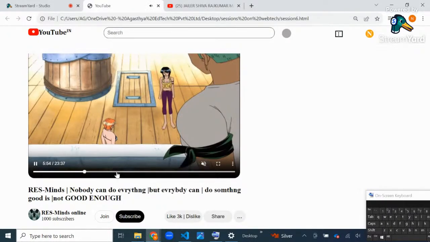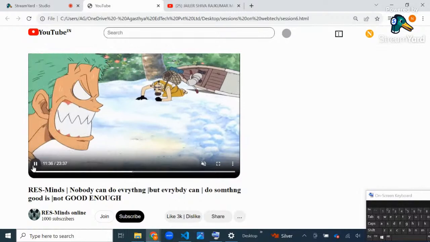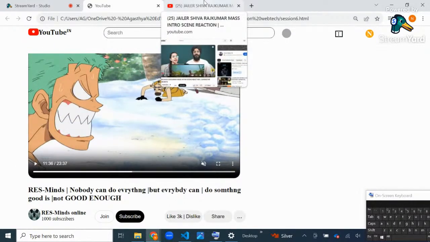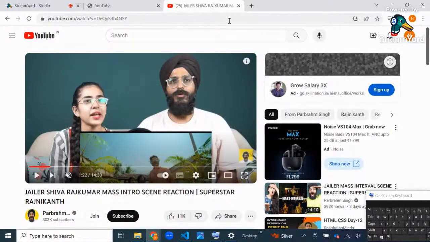Okay guys, shall we move into the next section? Now we need to start with the right hand side. We need to build this ad section and then continue with these buttons.